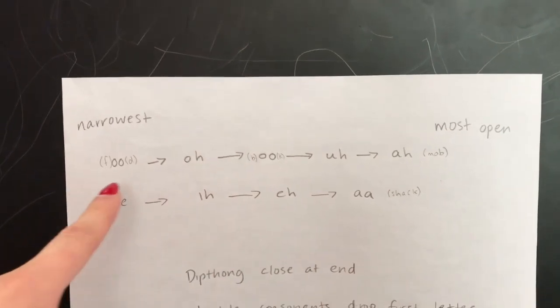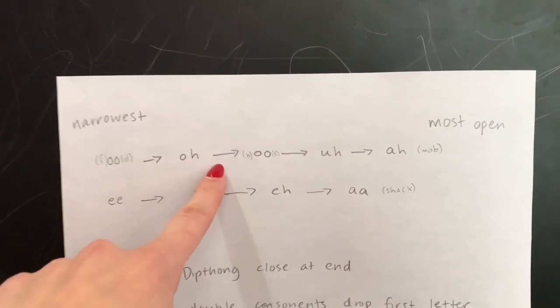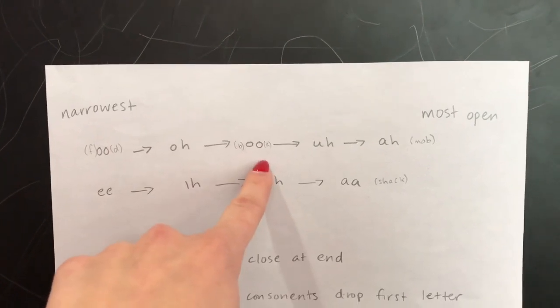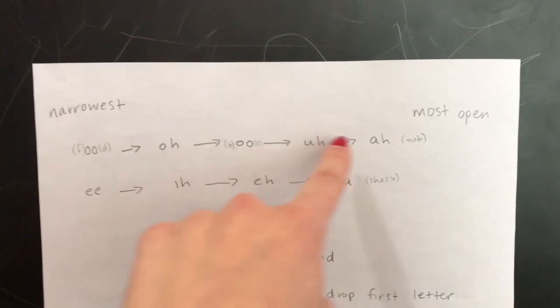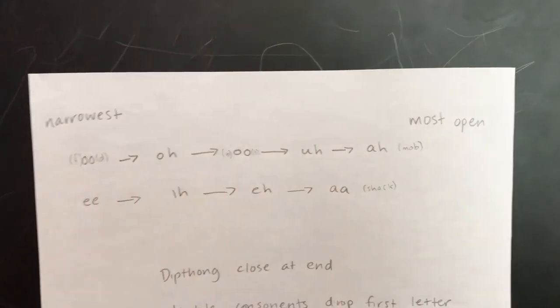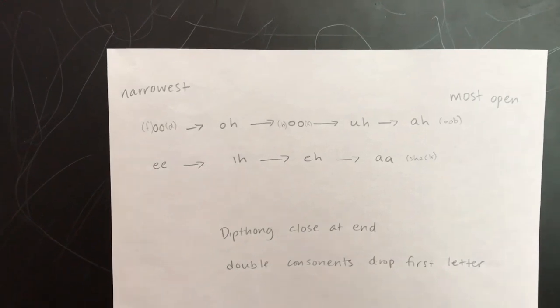Now you never want to modify more than 1 degree on the scale. So if I'm starting at book, I might modify to buck, but I wouldn't go all the way to back because that's going to sound really strange and stick out to the listener's ear.